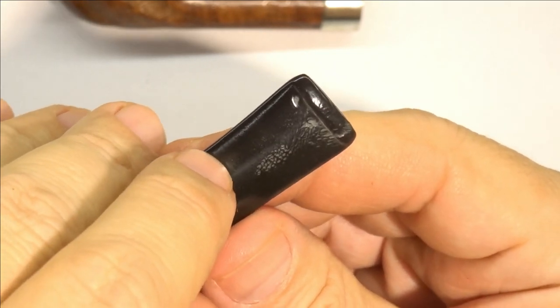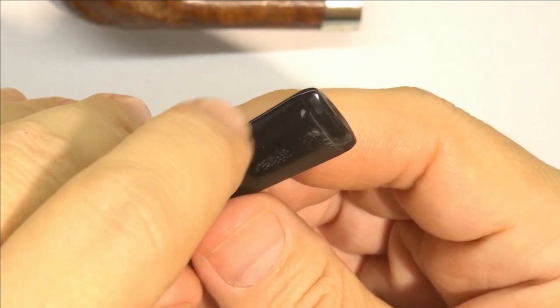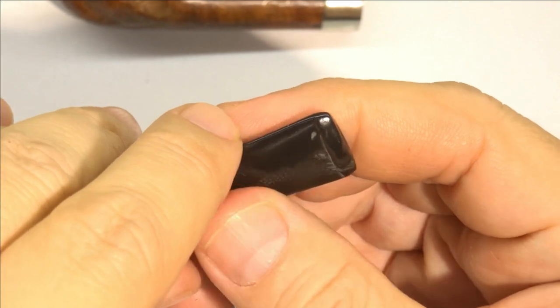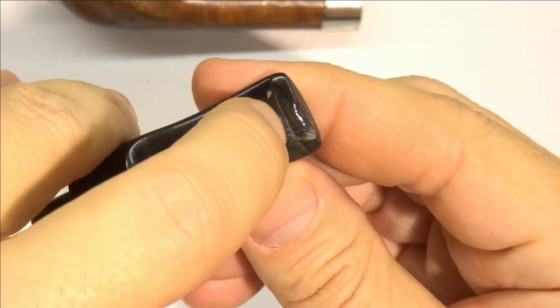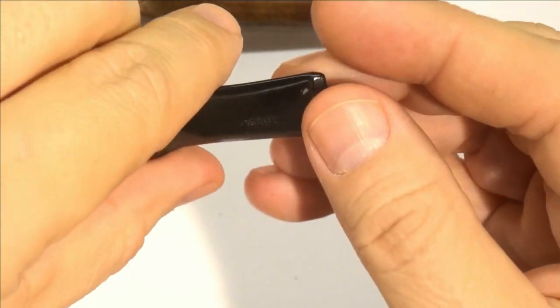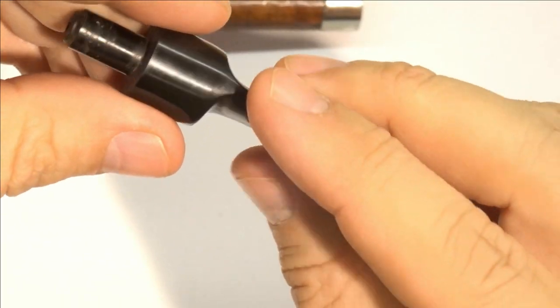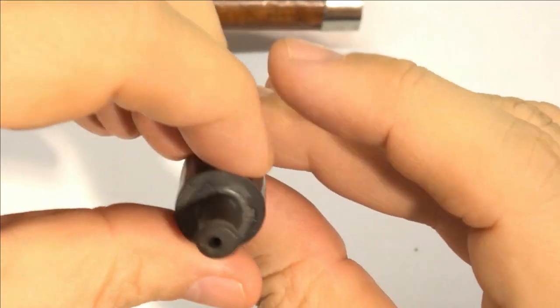I don't know if that was burned, maybe it was in an ashtray with a cigar or something. But that's easily fixed. These are not very deep at all, and there's plenty of meat on the stem to just file those out and sand it. The rest of the stem's in excellent shape. Nothing else really to do other than clean it.